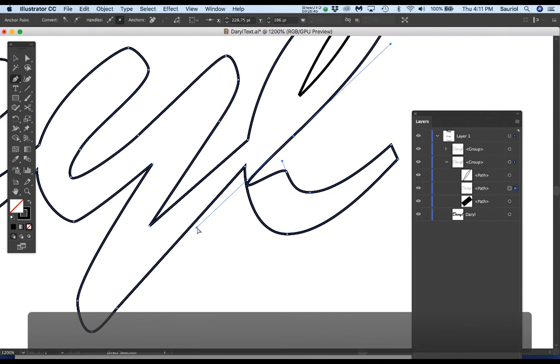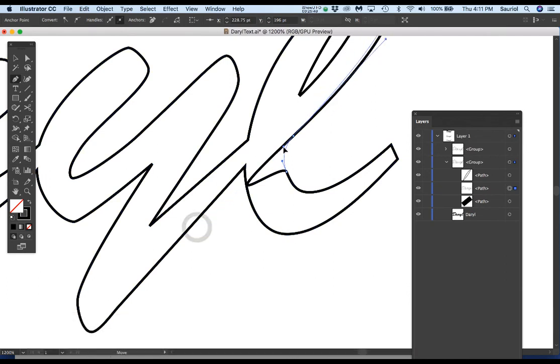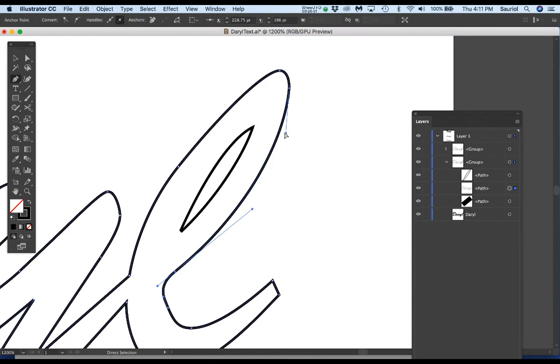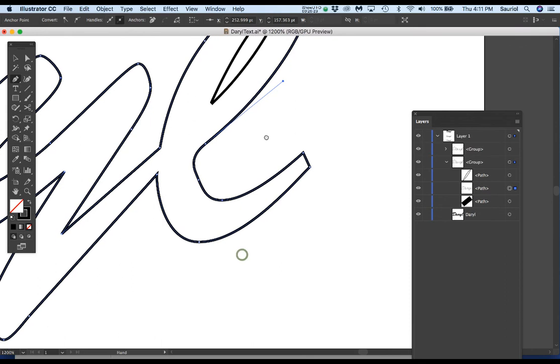I just hold the Command key down in this case, and I move it up. And now look at how I've replaced it, just a minute, right there, and I've made it kind of okay. I'm going to actually pull this one out and shorten it a little bit, and then I'm going to pull this one out and shorten it, and then this one doesn't seem to be a nice piece of geometry right there, so I'm going to grab it and move it out a little bit farther, just so that makes a sweet piece of geometry. There's 2 points real close to each other here. I'll just keep them because it doesn't make a bad piece of geometry there.